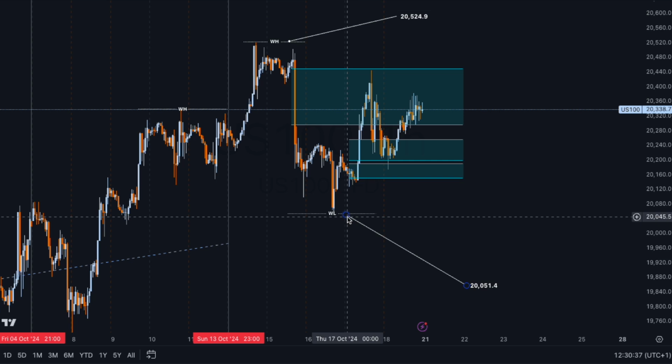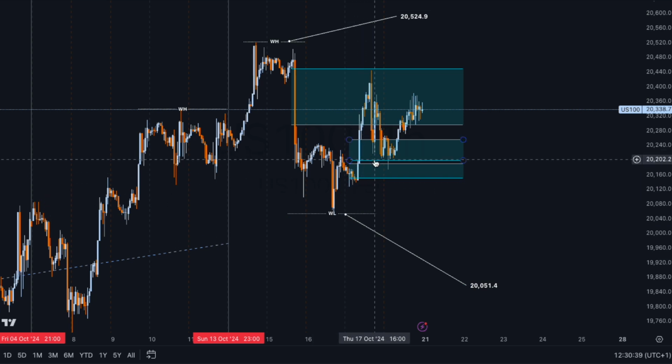We just did not know. So what happened was, price came into the FVG to do what it did, right? And then it bounced back up. So right now, it's sitting right here, okay?